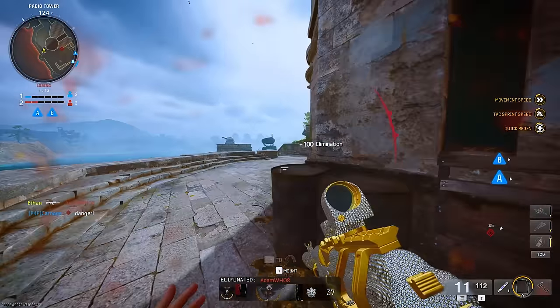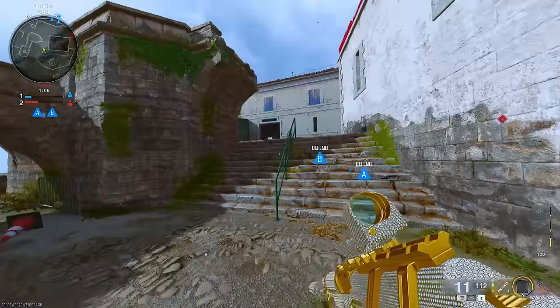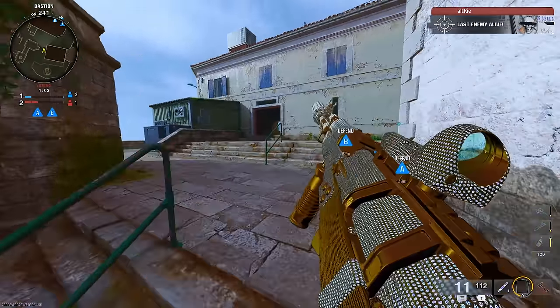Why did I jump? I'm on keyboard and mouse, man. I'm not hitting jump shots in this game. But you guys helped me out by saying it was dexterity. That is the perk that I need to run if I want accurate jump shots.